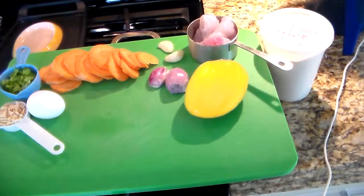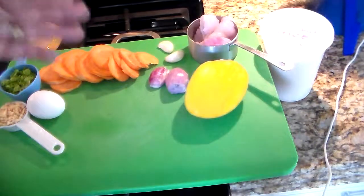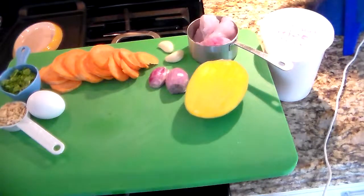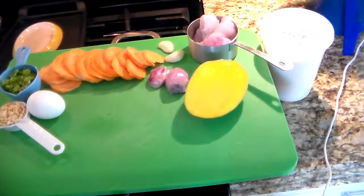Well, I caught a little piece of fish, so I needed something to make with fish. And I said sweet potato, like a croquette. It's going to be gluten free. So we have nice fresh fish, whatever kind you like. And you can make this a couple of ways, but I'm going to do it by hand because a lot of people don't have certain machines. So we'll do it this way.